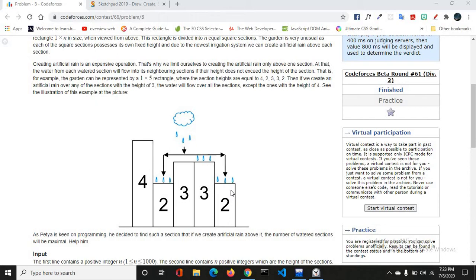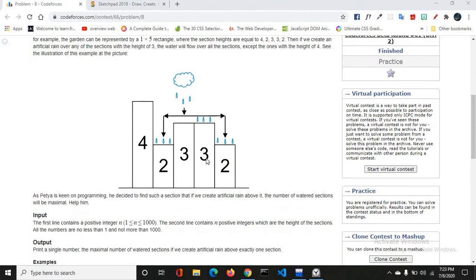Now the problem states that we want to find where water is collected over the maximum number of sections. So suppose we create artificial rain over a height of 4, then the water will only be collected in the height of 4 and the height of 2.